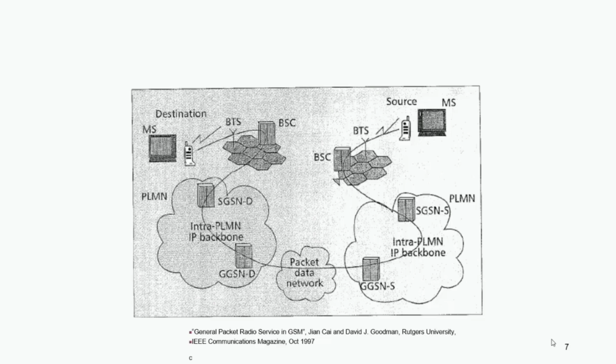Then after this data reaches the destination GGSN, the GGSN checks the destination and sends this data to its connected SGSN. This is because a tunnel is established between the SGSN and GGSN, as we have already discussed. Then this data is sent to the related BSC and to the related BTS and then to the related MS. The bottom line is that GPRS uses the IP backbone network to send data to any destination. That's it for the tutorial topic. Take care and Allah Hafiz.